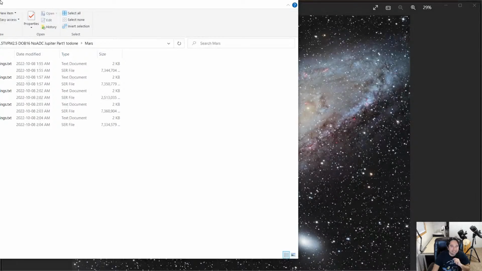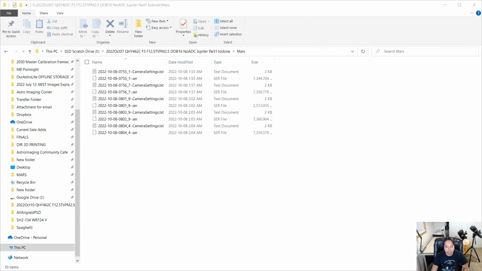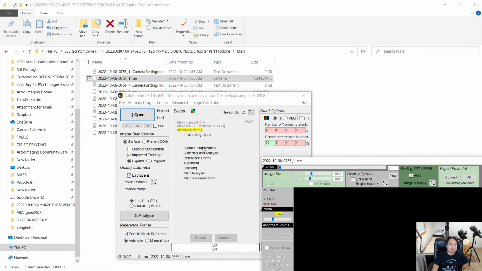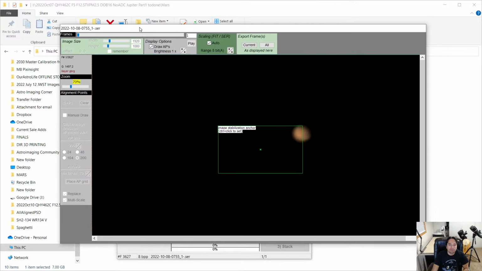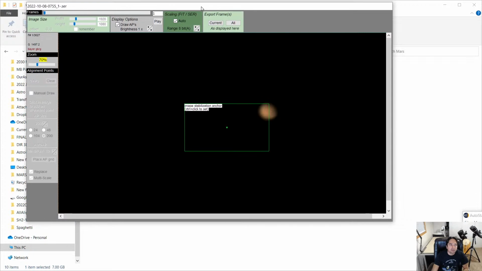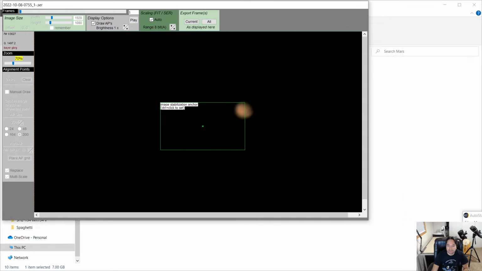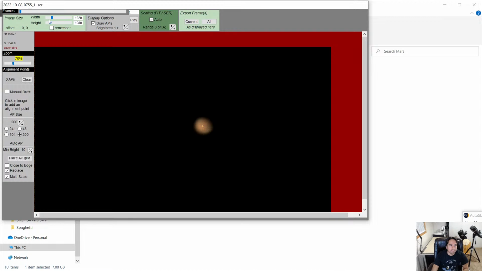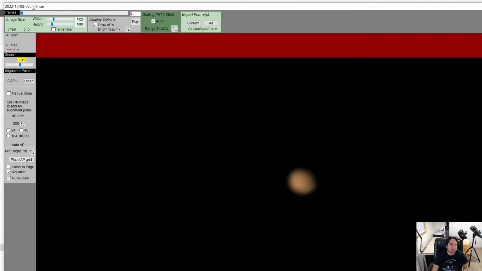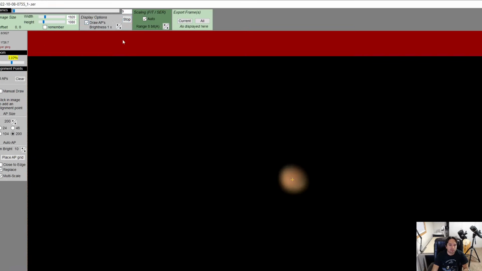Oh yeah, it looks like I had taken some data on Mars, so I'm going to pull up my software. This was a recent video that I took of Mars, a little while ago when Mars was not as bright. There we go. I'm going to zoom in a little bit more here. Okay, so you can see it a little better now, I think. If I just play the video, you can see there was a lot of turbulence at that time.